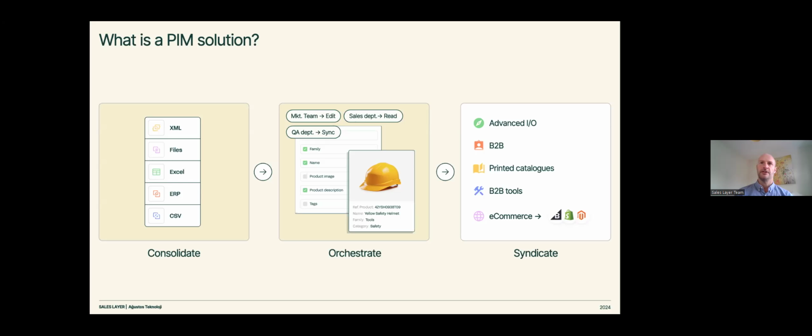The first one is the consolidation of data silos. Typically, when we have a new customer coming on board, they'll have data that sits in different places. ERPs are invariably involved, and then there'll also be data held in websites and spreadsheets all around the business.